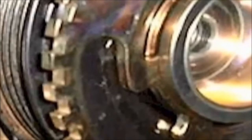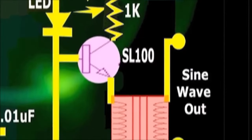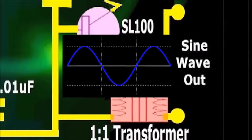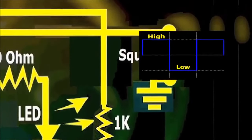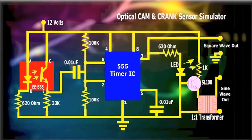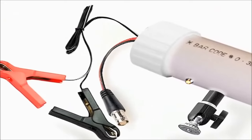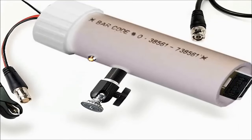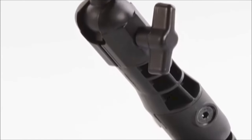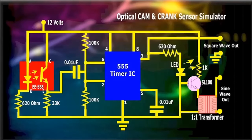The final part of the circuit is a simple transistor, feeding a transformer, that changes the square wave output into a sine wave. This is done for vehicles that use a magnetic two-wire cam or crank sensor. If your vehicle uses a three-wire sensor, then use the output signal at the top, which is a square wave output. The simulator also has an LED for diagnostic purposes, which is used to test the gadget operation. So, as you can see, this is a $15 circuit, encased into a PVC pipe, and using a low-cost camera mount, available at any consumer electronics store. There's also a camera positioning arm that can be used with the simulator. More than likely, this camera arm will cost you more than the simulator itself. But, that is beyond our control.